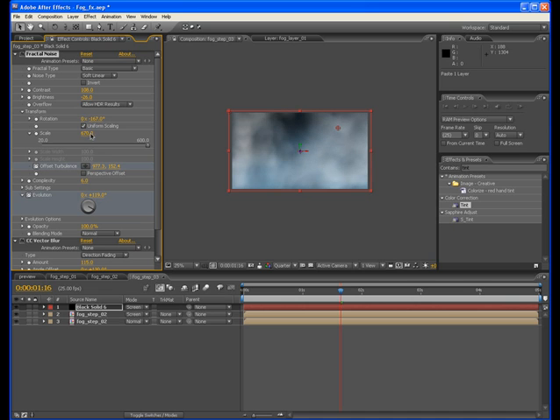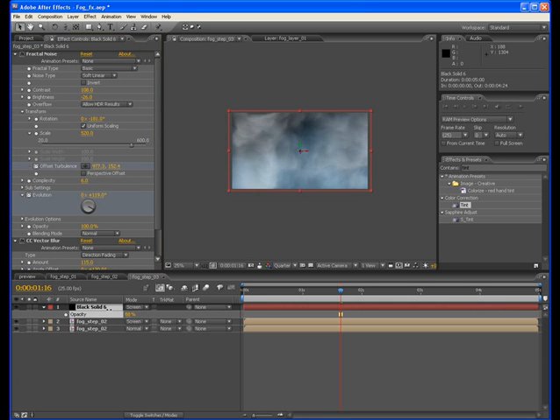And also we can do some scaling so that they look unique in some way. Okay, and also we can decrease the opacity of this layer.